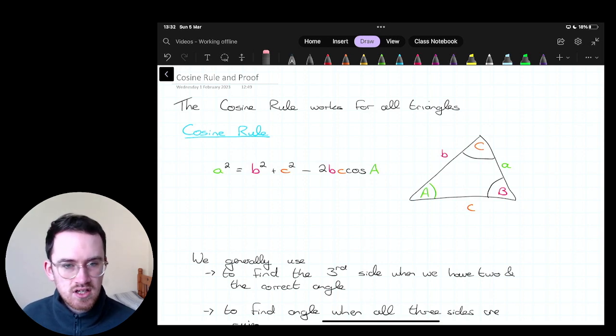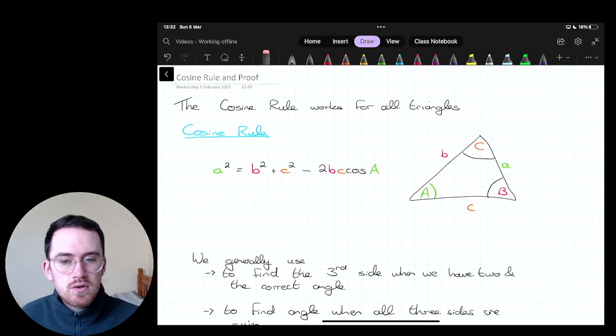Similarly laid out. Okay, looks kind of the same in your log tables. All three rules, so your sine rule, cosine rule, and area, they all use the same diagram, so the triangles are laid out the same way. And the key thing with the cosine rule, sorry, is that we only need one angle. Okay, and then that angle is the one opposite the first side, the A. So we have side A and angle A, and then we have side B and side C.